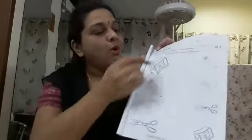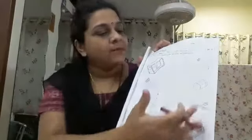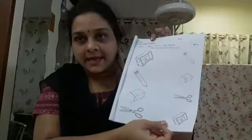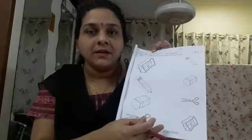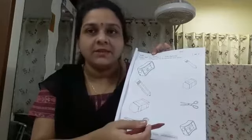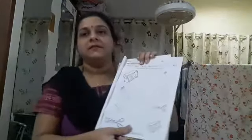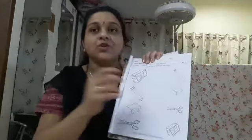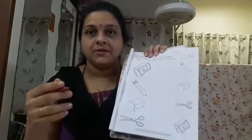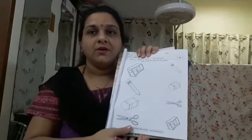Okay children. So all these objects are big in size and on the opposite side the objects are the same but small in size. So you all will have to color the similar objects, the same objects on the opposite side. Okay children, I will show you how to do it. Now this is a big crayon. This is a small crayon. So you do it with me. It will be easier for you to do it. Okay children, come on, do it after me.